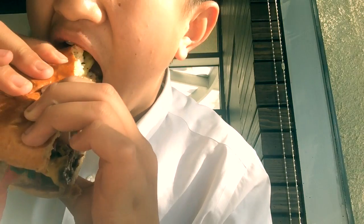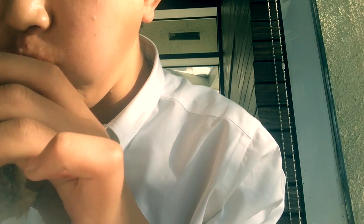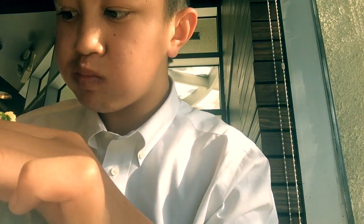The bread was light and fluffy, the meat was really juicy, and all the flavors really complemented each other — like the sweetness from the pineapple and the caramelized onions had a crispiness to it. I also added spinach, and I really love spinach in burgers. It tasted really good and it's probably one of the better burgers I've had.